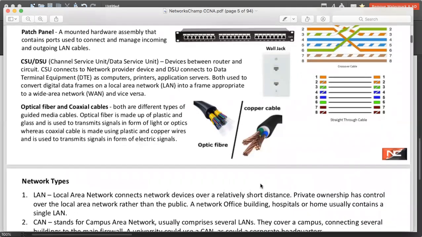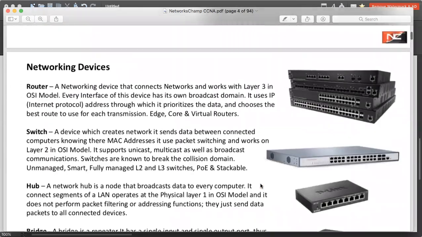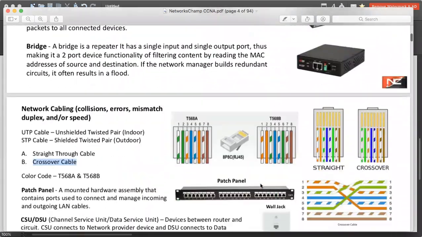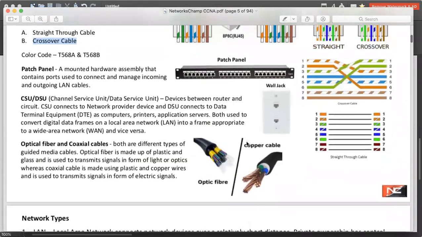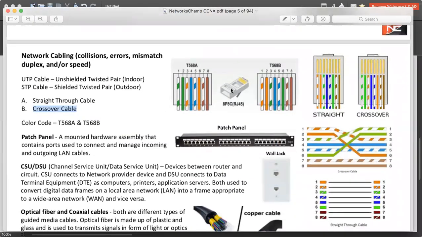So in a straight through cable, whatever color we have on the first pin, second, third, up to the eighth pin, like white and orange, white and brown, it is the same on both sides.